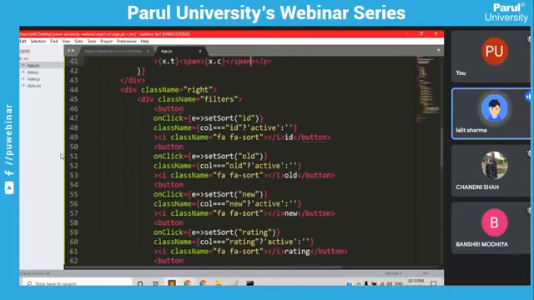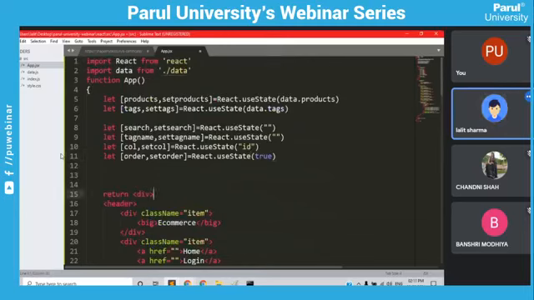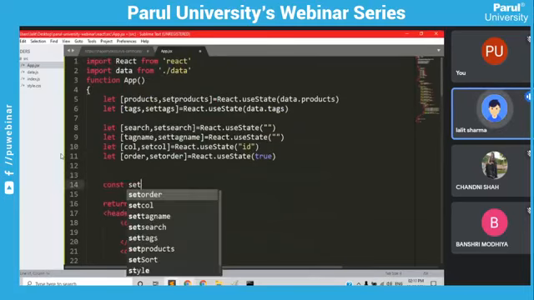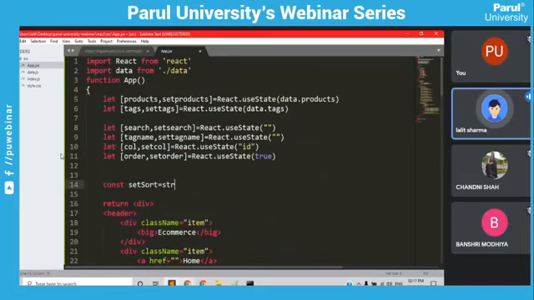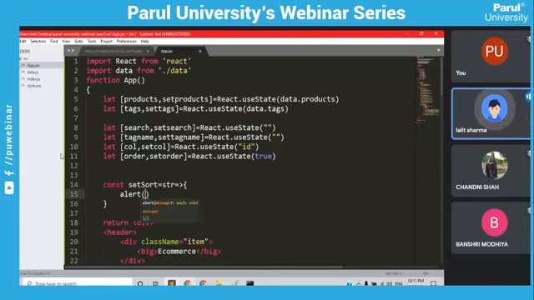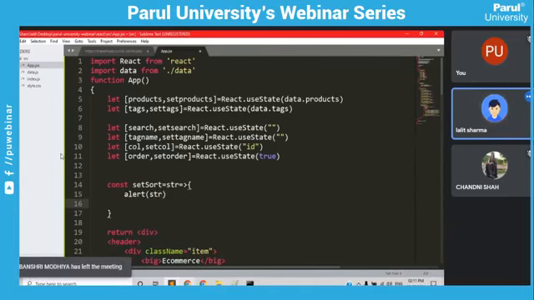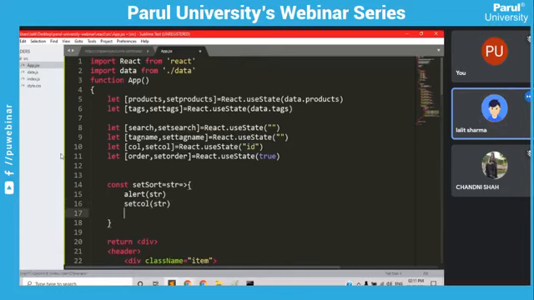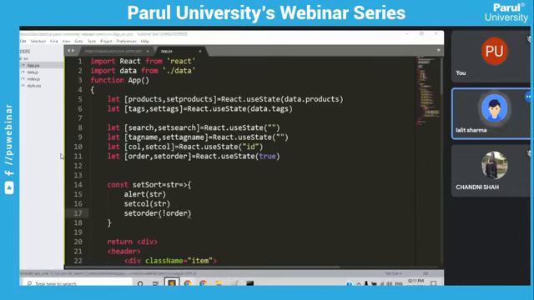So yeah, we need to create a function set sort. It is going to be obviously a constant set sort, which is going to receive a string. We could do an alert of that string, what we are receiving, and we could set the column, whatever we are receiving. And the order like ascending, descending need to be maintained as well. So we'll try and see.